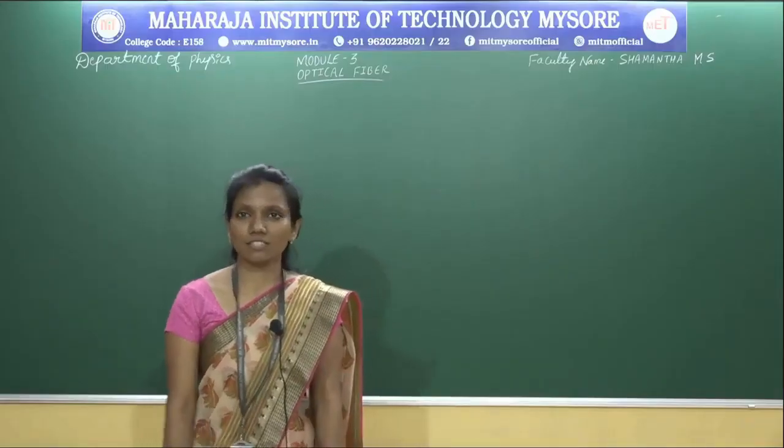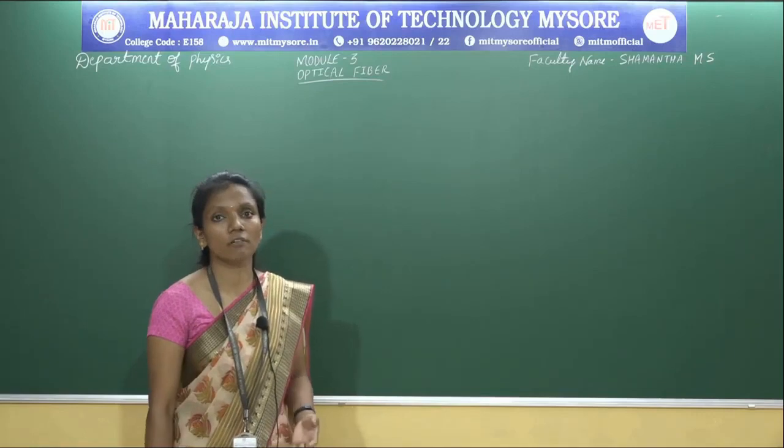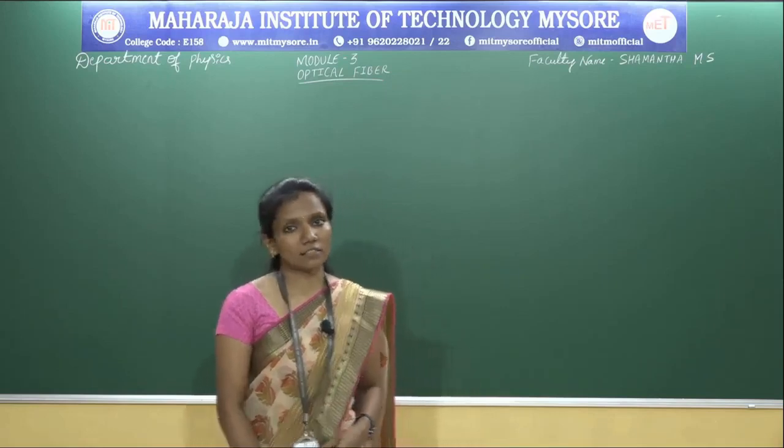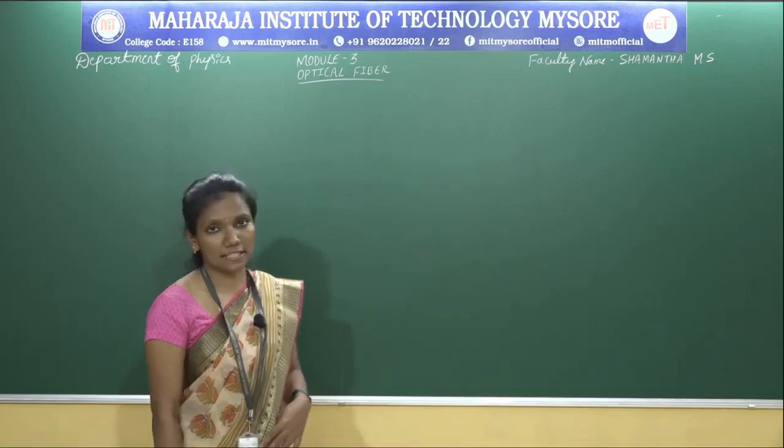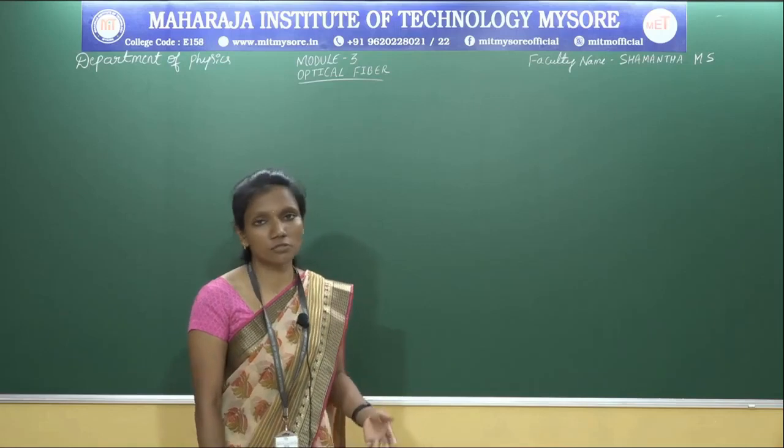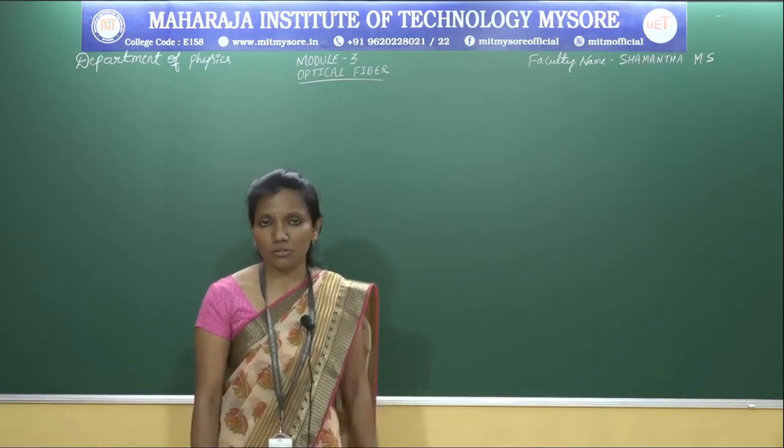Hello everyone. In the last class we discussed the optical fiber, how it is constructed, and we derived the numerical aperture, and also the condition required for the light signal to travel inside the optical fiber. We also discussed the fractional index change and the V number, and the expression for it.